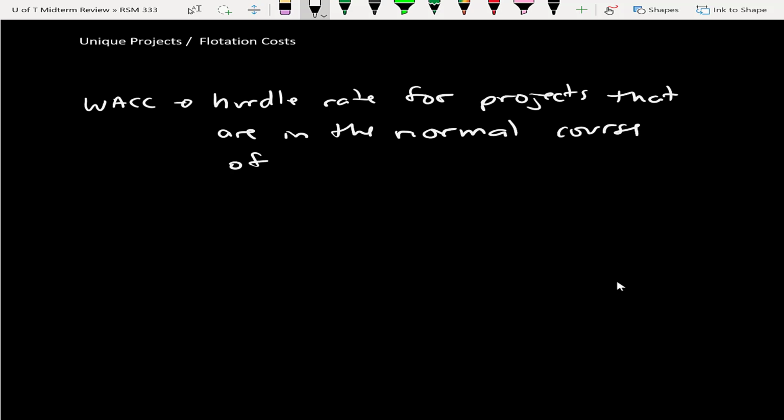So for example, if you look at Apple, if they're going to develop a new iPhone, that's their normal course of business, or a MacBook, they would use the hurdle rate or their cost of capital to determine if that's a positive NPV project or not. What if, I used to use this example because I thought it was ridiculous, and then they actually did it. What if they decided to look at an electric car, which they were doing secretly and abandoned in real life? That's not normal. So if it's a unique project, then it probably will have a higher risk.